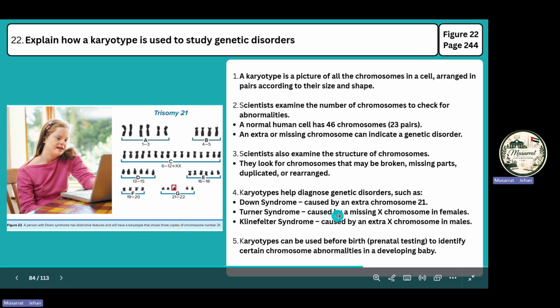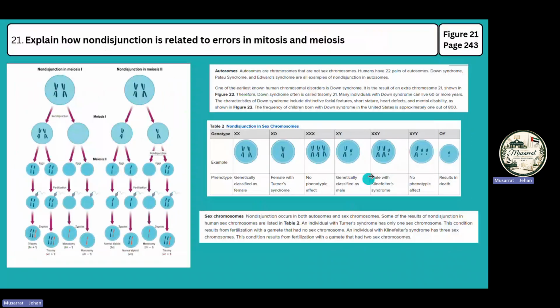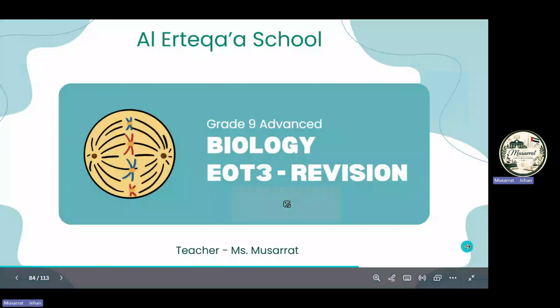If you get back again to that slide, you can check here. Klinefelter has an extra X. So this is a Klinefelter male, because there is a Y. In Turner syndrome, 1 X is missing. And when there is only a Y chromosome and no X, we say OY, this can result in death. This came in one of the exams, where they asked which of these would result in death. So it is OY. Okay, so let's get back.